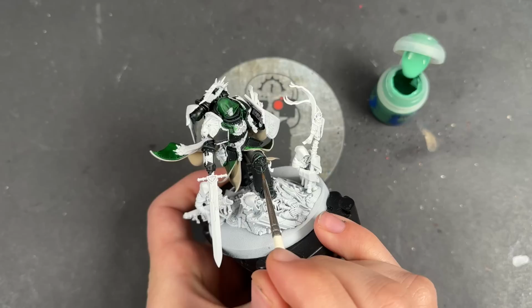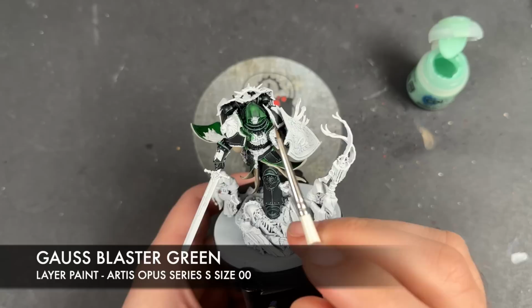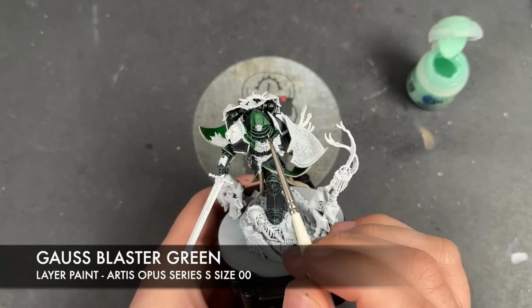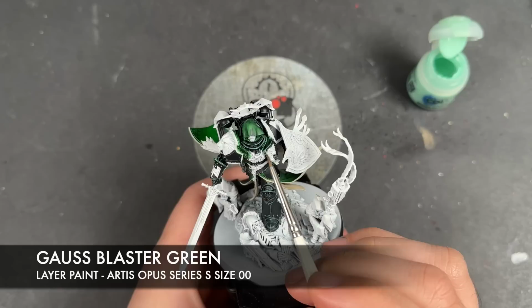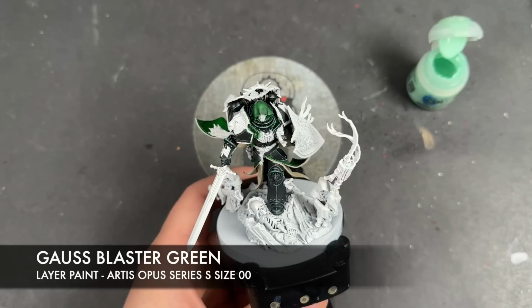So with that Cyberite Green applied, we're then going to take some Gorse Blaster Green. And we're going to add this to the sharpest corners around his armor.